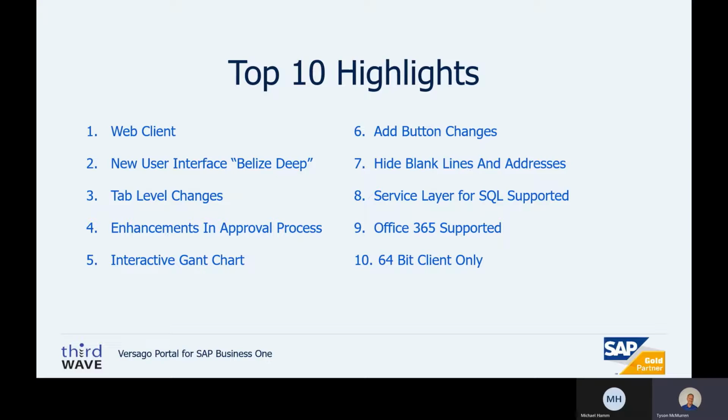And the second is that a lot of this functionality that before we would tell customers, well, unfortunately we can't get that because you're on SQL. That information is now exposed using the service layer. So now we can actually interact with that data set. And that's excellent. This is going to benefit, like you said, the Business One customer tremendously, because it's going to allow us as partners to serve you better. And that's excellent to see.